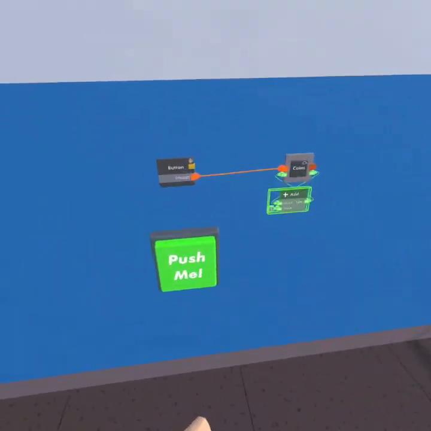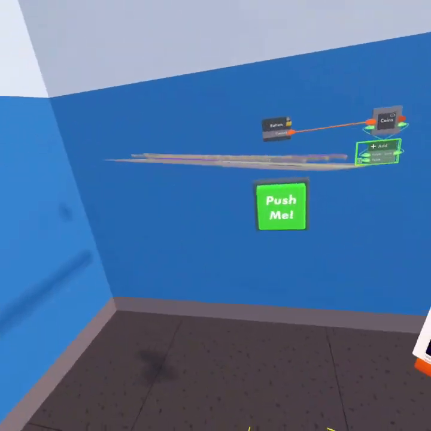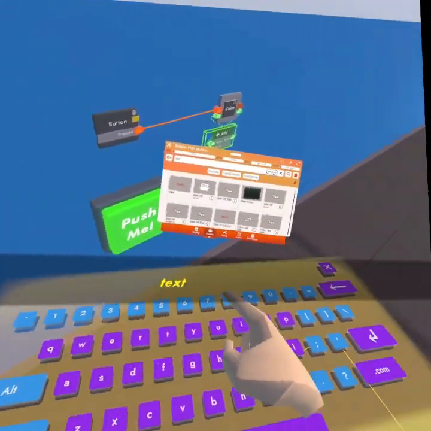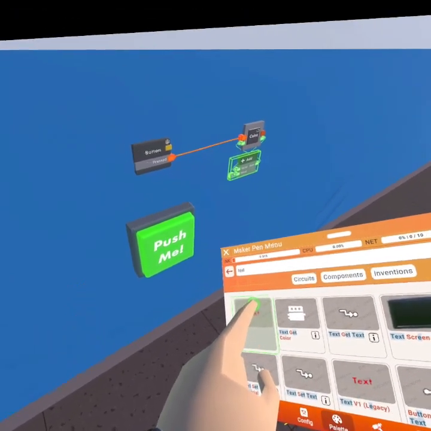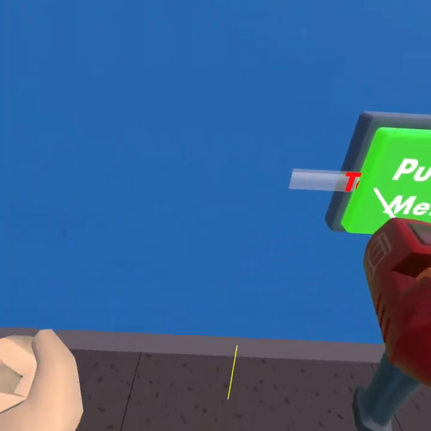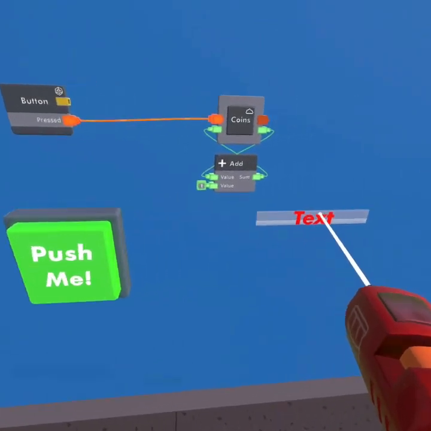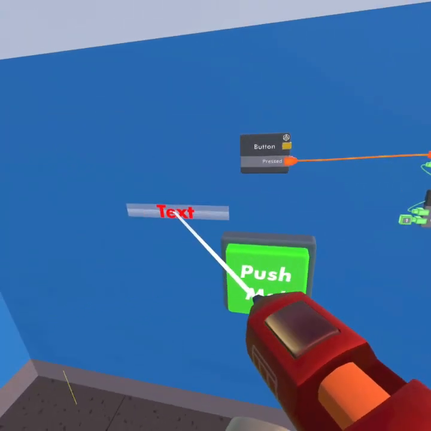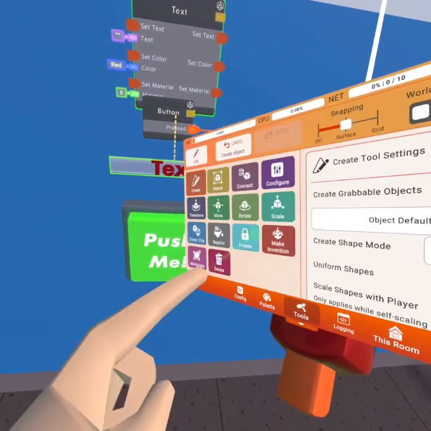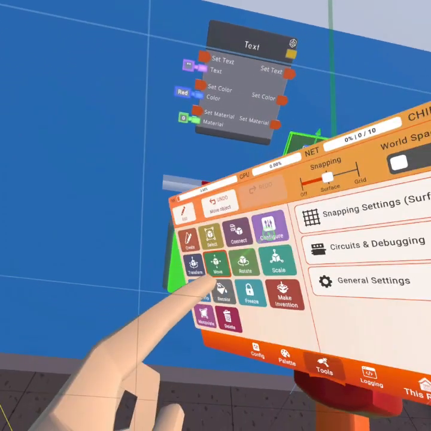Okay, so now the next part is I am going to do text, and I am going to have the text over here, and then move this button over here.